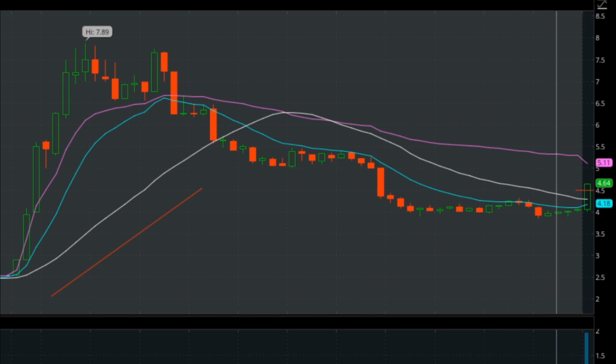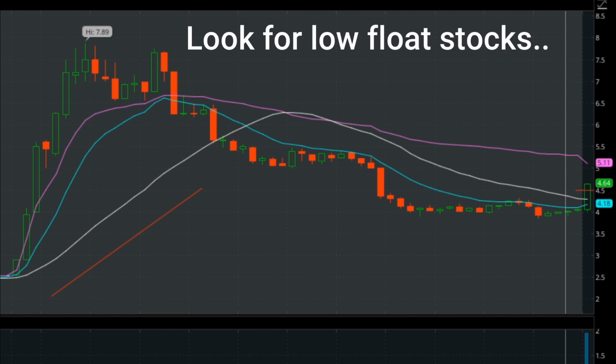The catalyst is less significant in my opinion. I think the most important thing really is the float. I think with the small float, it works much better. And I think the reason it works better is just because individual traders are causing that momentum a little bit easier with the smaller float.